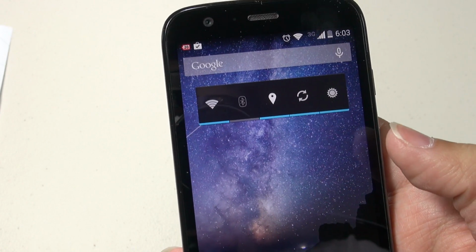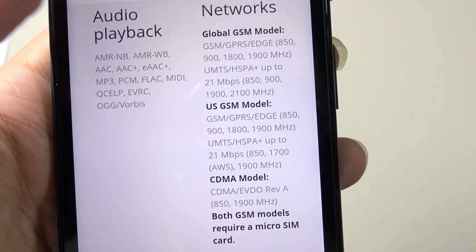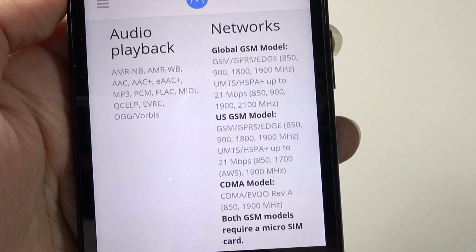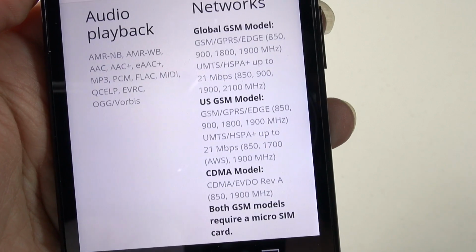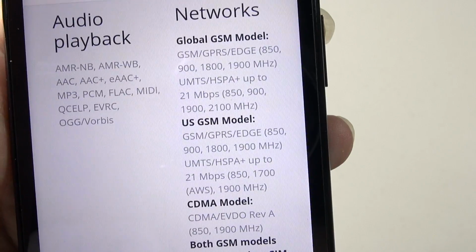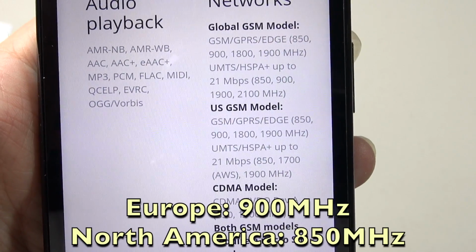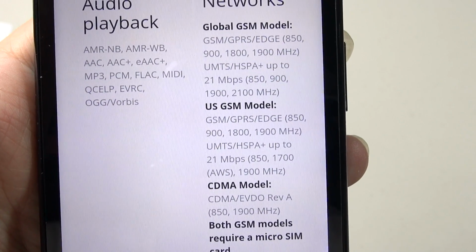It is fast enough. Now, getting into a little bit more about the connectivity of this device, we officially have 3 different versions. We have the global GSM model, the US GSM model, and also a CDMA model. Now, if you're somebody like me who travels a lot and goes to Europe and back to the United States, it might be more beneficial to get the global model. What you're noticing right here for 3G is that we have the 900 band on the global model, but if you look at the US GSM model, we only have the 850 band. So when I took this device to France, sadly, I was only able to get Edge, which was even more insulting than having to just use plain 3G speeds.